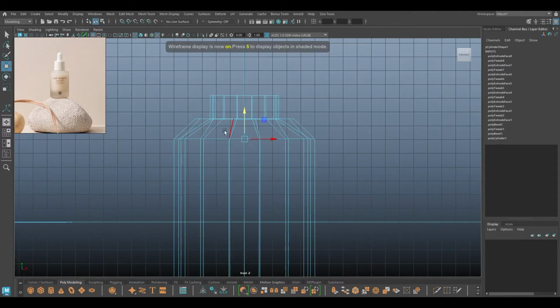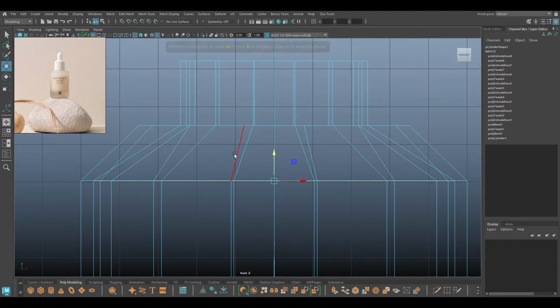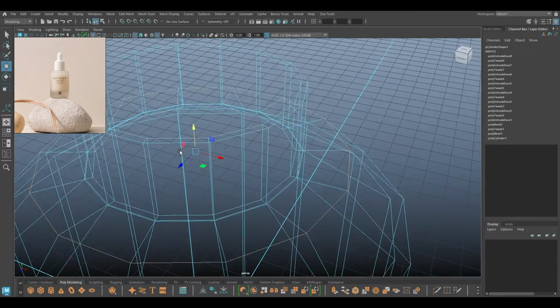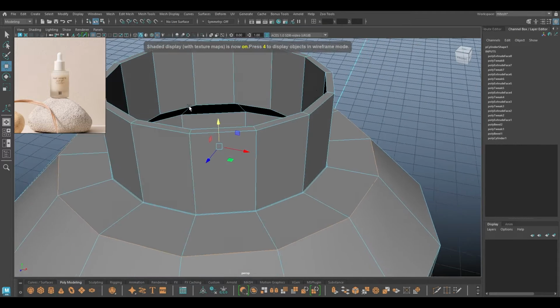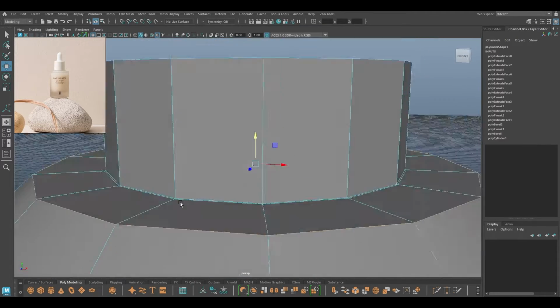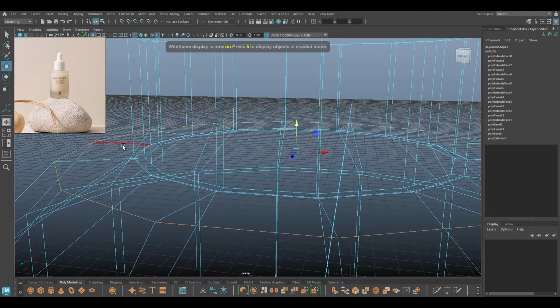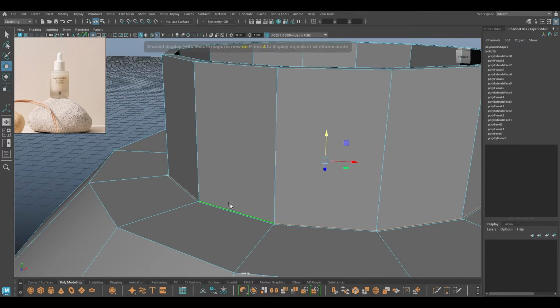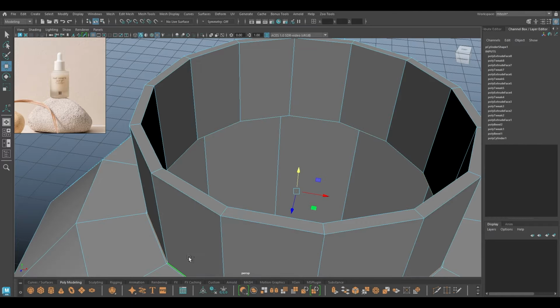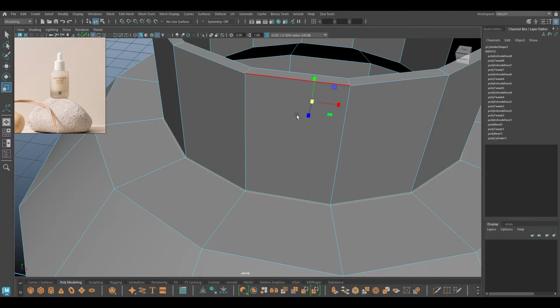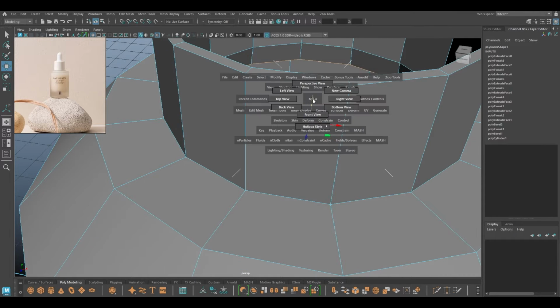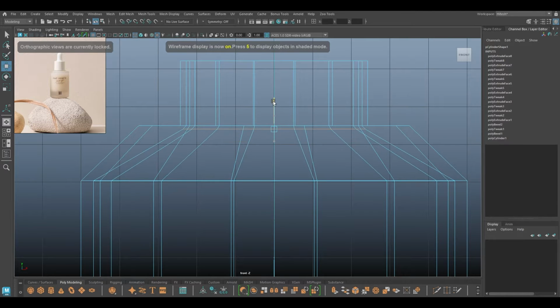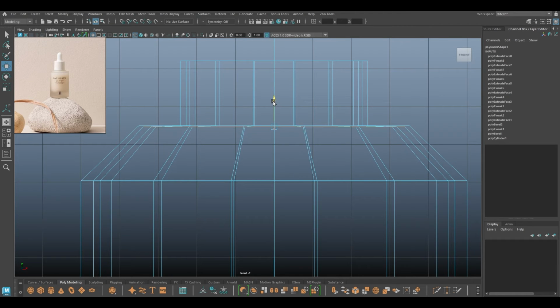I'm going to select this edge, this one, and extrude like this, pull this up.